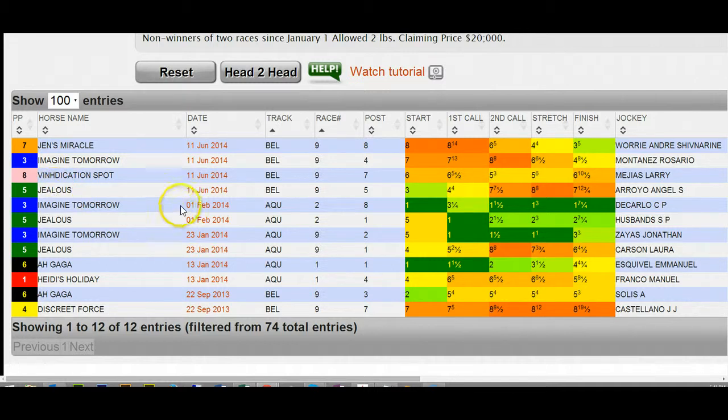If I go down here to the next grouping, which is February 1st, the 3 beat the 5. Those 2 raced against each other on the 23rd of January, and again the 3 beat the 5. So 3 times they've run against each other, the 3 has beaten the 5. I don't know if it'll be any different today, but doesn't look like it would be. So these are grouped races now. You can see that the 6 has raced against the 4 and beaten the 4, the 6 has beaten the 1, the 5 has beaten the 3 several times, and the 7 has beaten the 3 and the 8.